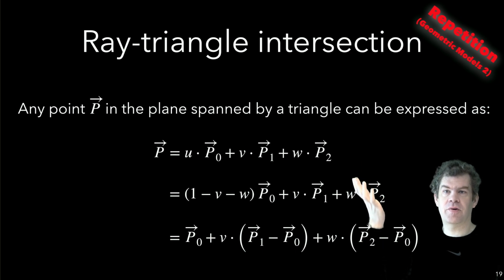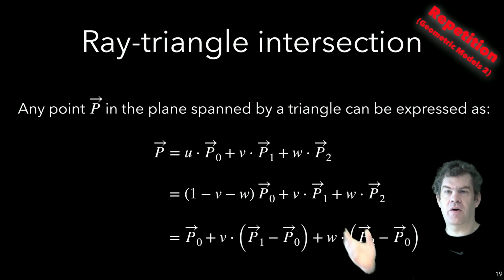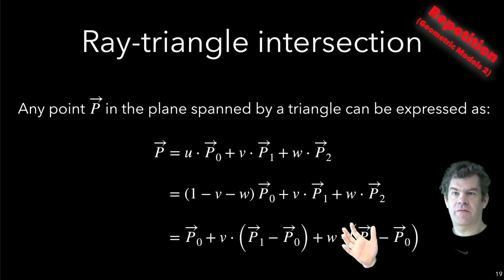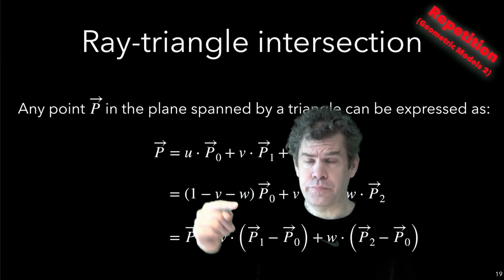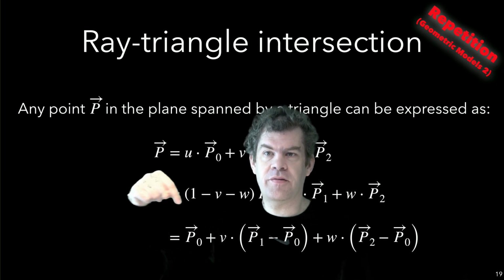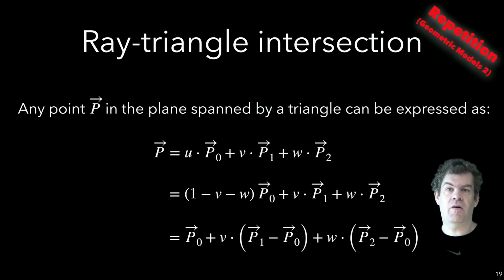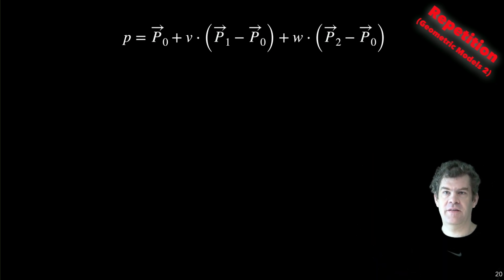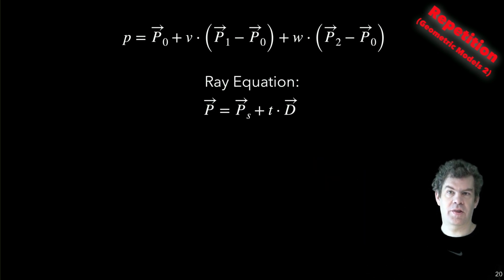Here we also have them sorted, but here we suddenly got the V and W mixed up. So I'll basically just multiply the first term out and then sort it by V and W, so that I get this here. I now have a constant part, P0, and then I have something that depends on V and something that depends on W. And this is, by the way, our linear function. A plus VB plus WC is the most simple linear function, or a general linear function in 2D.